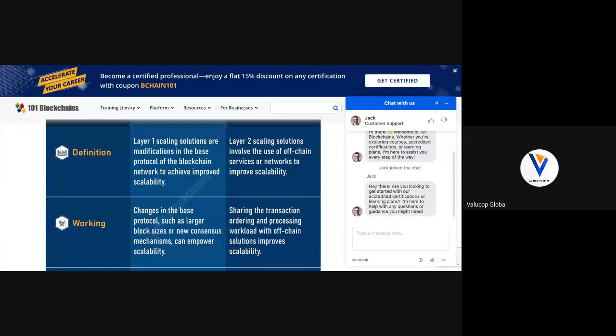So when I see the likes of Base now, Base is scalable, but they're leveraging the security of Ethereum and decentralization as well. I know some of what I'm saying might be very confusing, which is why I'm going to give you an assignment after this class.